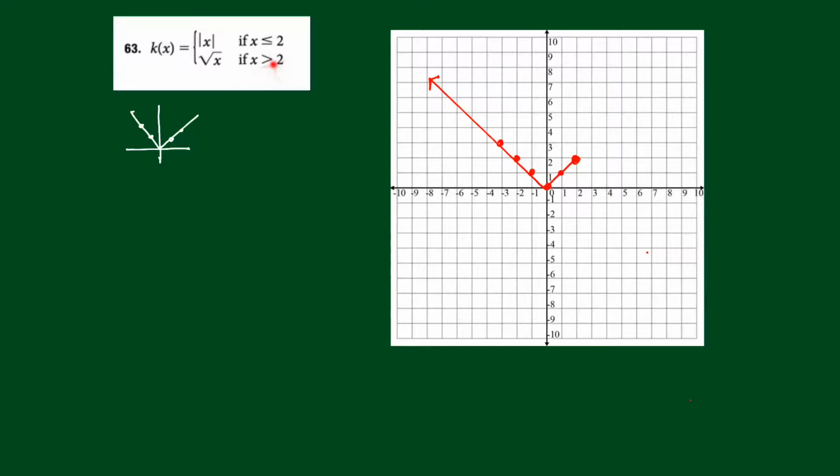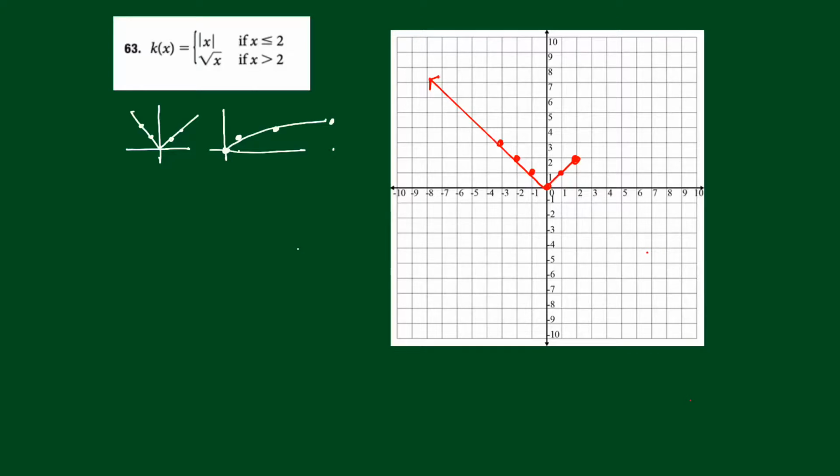And now what happens to the right of 2? Just to the right of 2? Well, we get the square root function. Now the square root function, you might remember, looks like this. Starts at 0, right? Because the square root of 0 is 0. At 1, you take the square root of 1, you get 1. And then we went over to 4. Square root of 4 is 2. So we got a function that looked like this. And then way out here at 9, we were up here at 3. Let's see what we can do about getting the graph of this one.